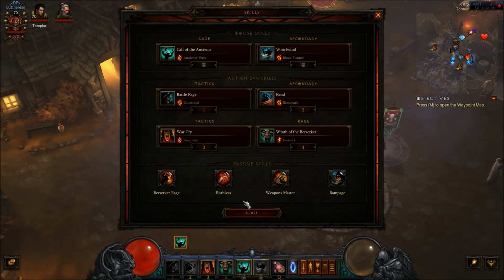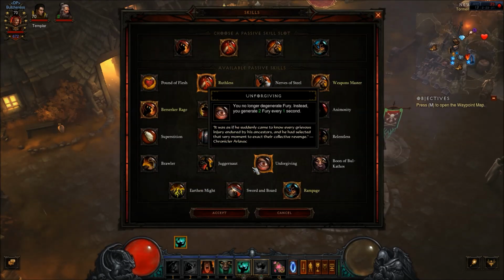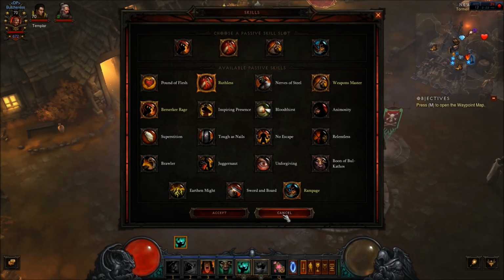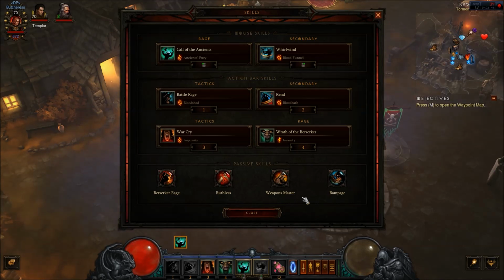Now you could do a little bit of variation here depending on how high you want to go. I don't have a Hellfire Amulet, but if you did have a Hellfire Amulet, you could potentially go for also Nerves of Steel, which is basically a free death every minute. Though I think that the toughness from this build is high enough to the point where you don't actually need that.